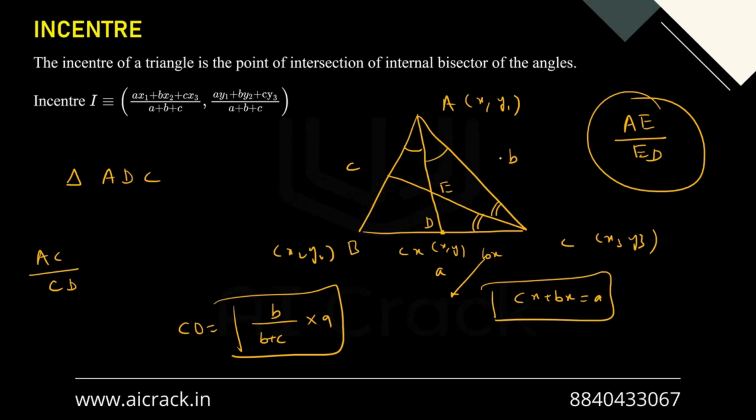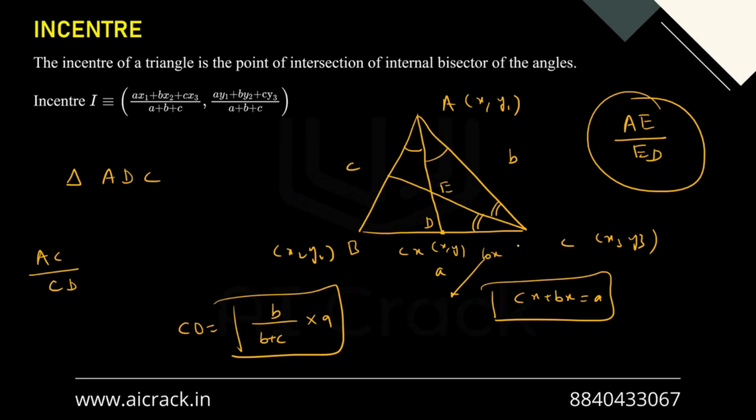Let me reiterate it once to avoid the confusion. So what we did, we found out the x and y with the help of section formula, because we know the coordinates of B and C, and with the help of angle bisector theorem, we know that if these sides are C and B, then BD is to DC is also C is to B. So now we know the ratio C is to B, and we know the coordinates. So basically with the help of section formula, we can find out the coordinates of x and y.